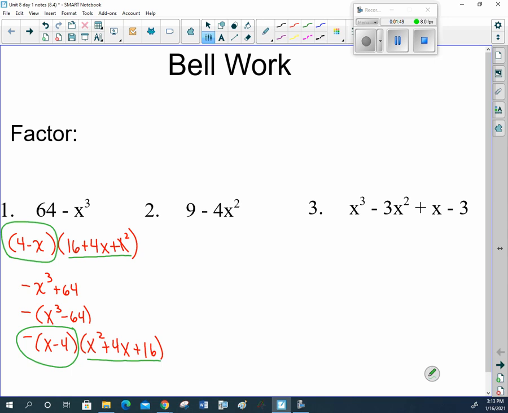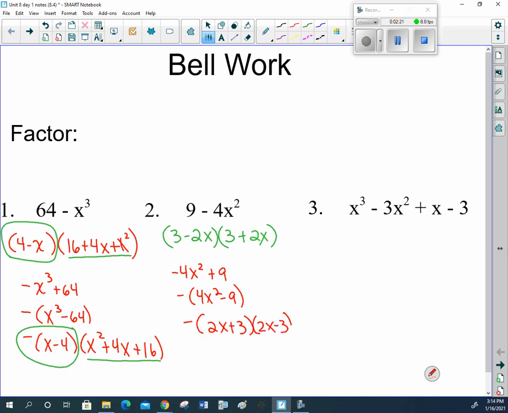Okay, so this one is the difference of squares, so I'll factor it just the way it is. Once again, the variable's on the back end. This is 3 minus 2x and 3 plus 2x. And same scenario, if you don't like it on the back end and you want to rearrange it, you can. Just remember to bring the sign with it. You can't just switch the 4 and the 9. You've got to take the sign that's in front of it. Factor out the negative sign. And then factor again, 2x plus 3 and 2x minus 3. So these are equivalent. They're saying the same thing.